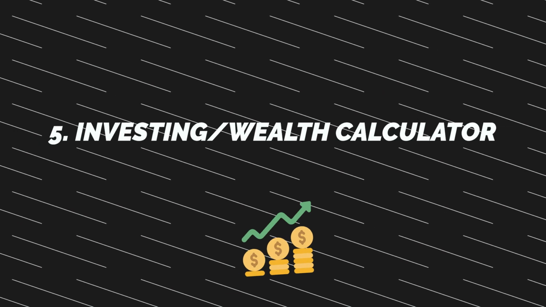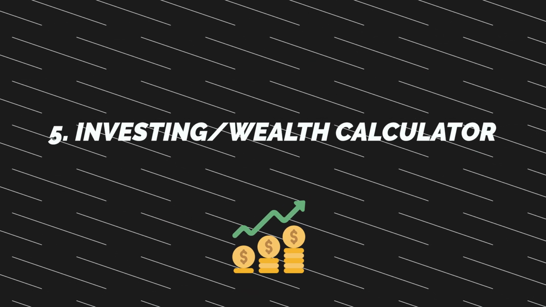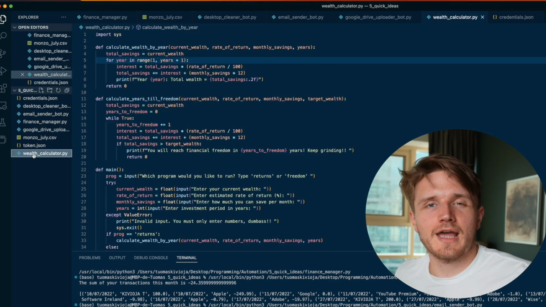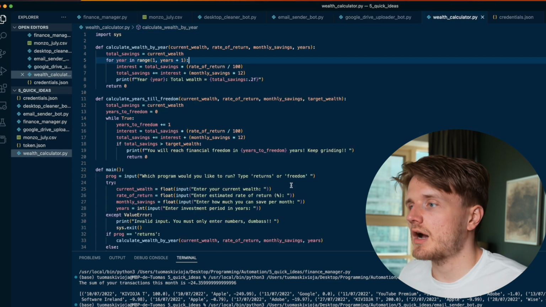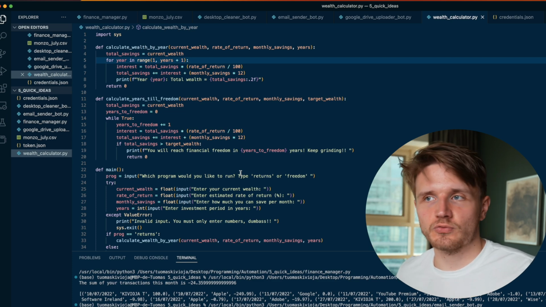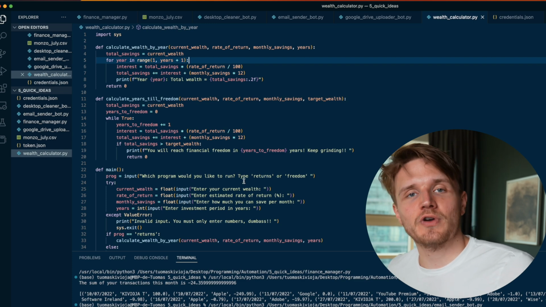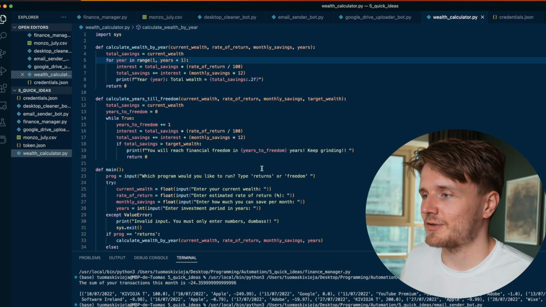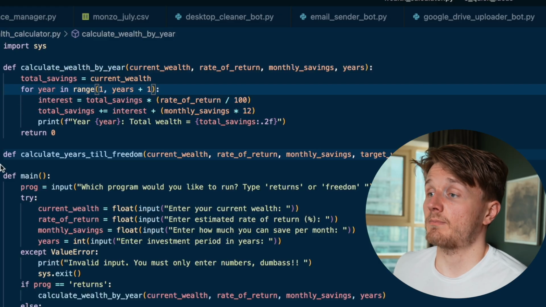And last but not least, we have an investing return calculator, or like a wealth tracking calculator, essentially. This is something that I personally find pretty cool because I'm really into personal finance, and the software startup that I'm using is a personal finance startup. So that's why a lot of these examples are based on personal finance. Basically, whenever you have savings, let's say you're saving $5,000 a month and you invest it, based on the rate of return of your investment, you can calculate how much money you're going to have over a certain period of time. We have two different programs in here.